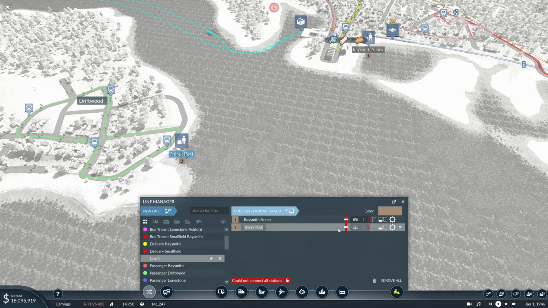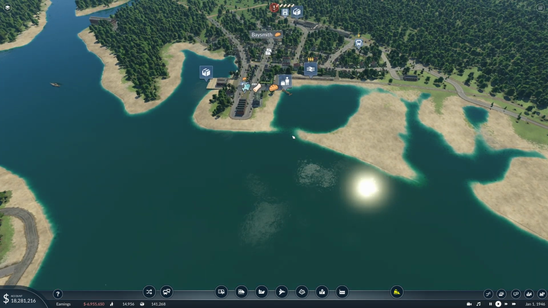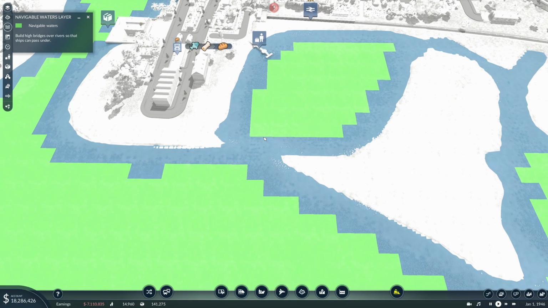So this is going to be, what did I call it? I called it a Driftwood. And over here is Baysmith Port rather than Annex. Capital P. Knock in the microphone a little bit. And it's not happy, I think, because of that little area there. So let's have a look at the navigable water. Yeah, it needs to be on the grid.